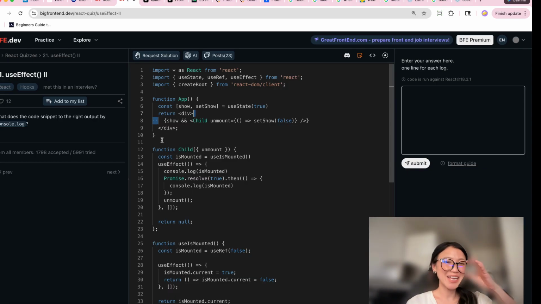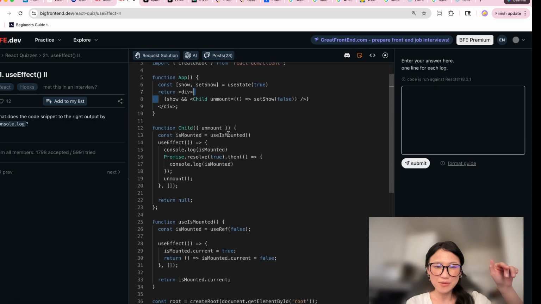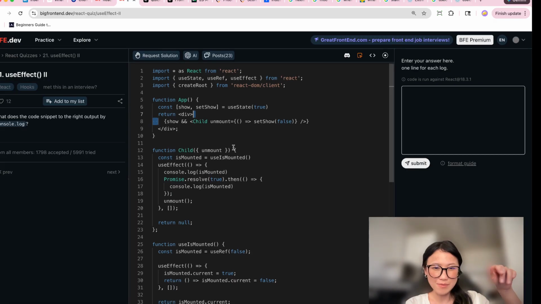It's going to say if this is true and this, then we have a child component. It's going to take an unmount. Unmount, I don't think I've ever seen that before. I'm familiar with children, but unless unmount is just a prop.